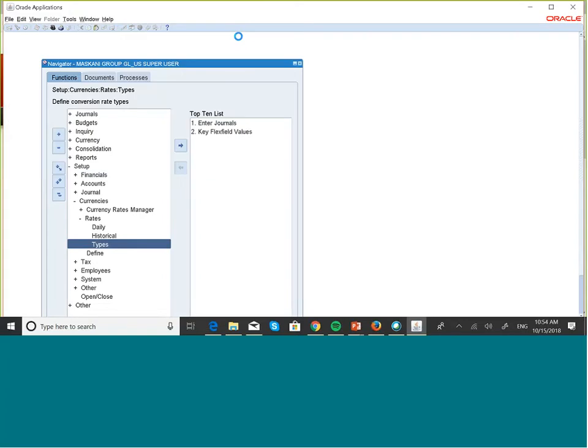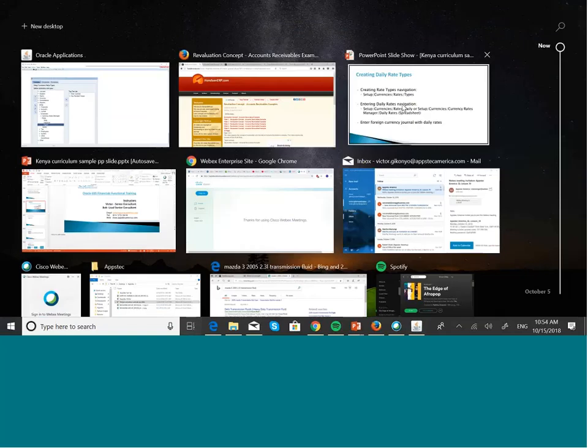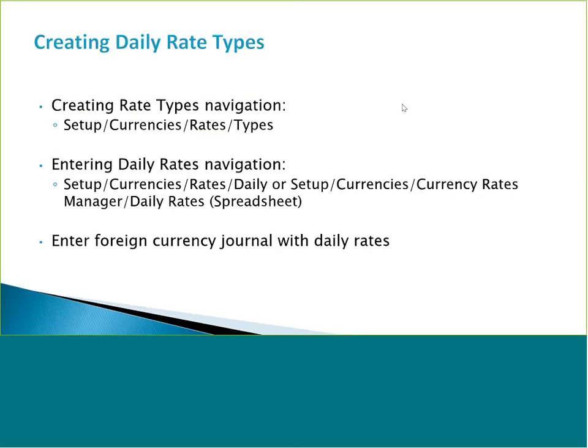So let's close this and go back. We have created this first step. Now we have to enter rates against that particular rate type.